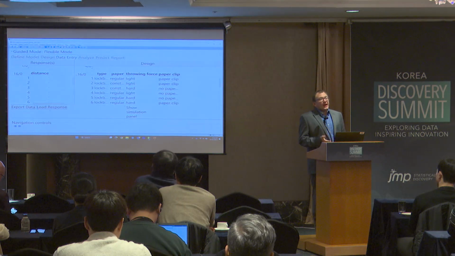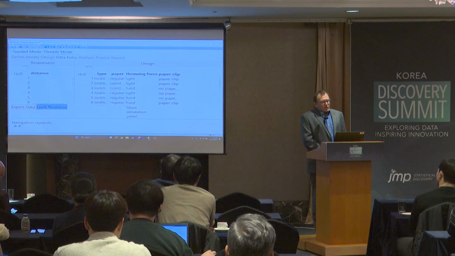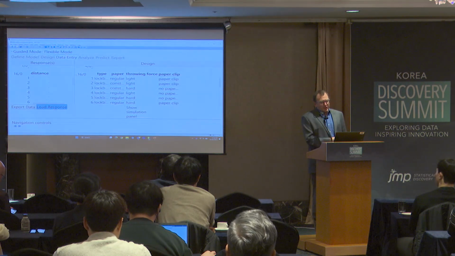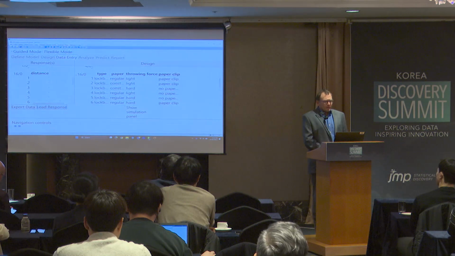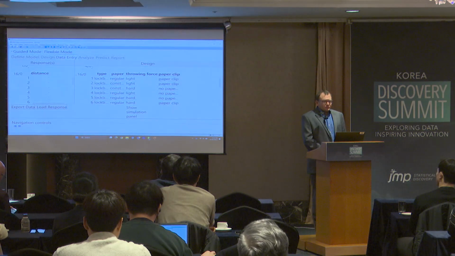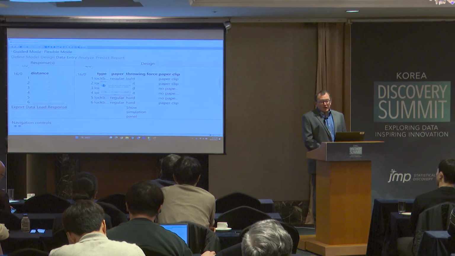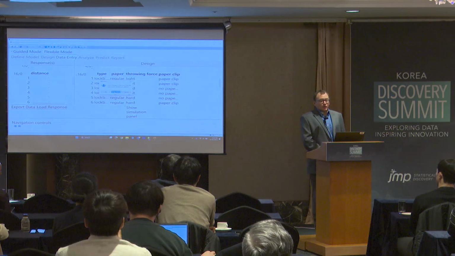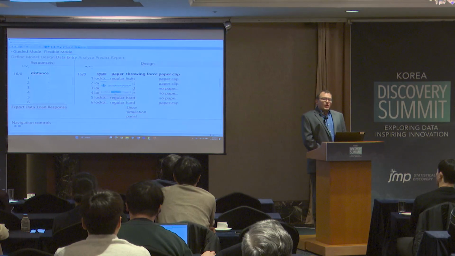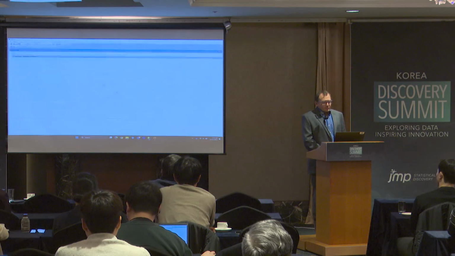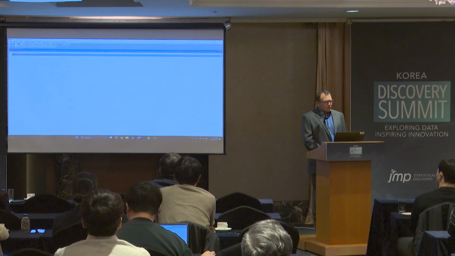Now this was where, had I exported the data ahead of time, I could load the response in at this point. JMP is going to be smart enough to match up what was going on there and to load the response. Now instead, I'm going to close this Easy DOE and load up the data that Rory collected. You'll also notice when I was closing this, it asked if I want to save the changes to that Easy DOE file, and I'll say no to that as well.